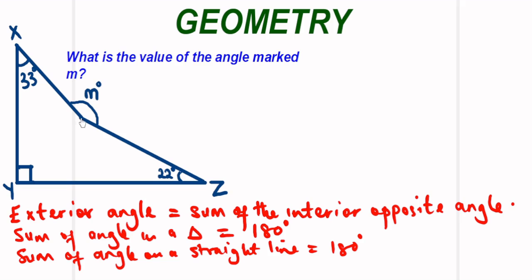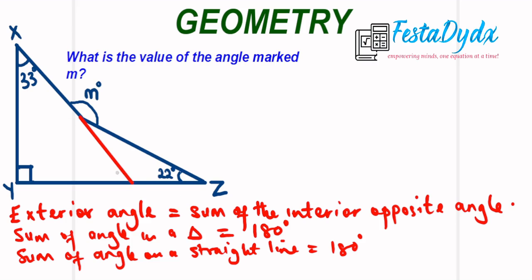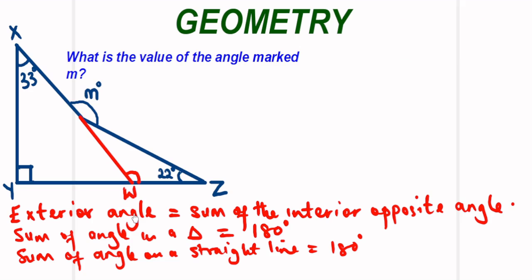From point M, I would love us to connect a straight line from this point so as to meet the line YZ. That way, we are going to get a straight line from point X. So now let's connect that so we'll see what I'm saying. From point M, we connect a straight line to meet Y and Z. And now that straight line, if we trace it down to X, is going to be a very straight line. Now that we've gotten this, let's mark this part as an angle we're going to be looking for, and let's call this point W. So now we can solve this question working with these rules of geometry.